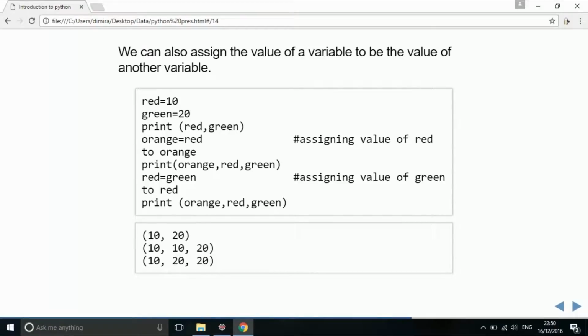So first when we are printing red and green, it gives output 10 and 20, and when we are assigning red variable to orange, then this is giving output 10, 10 and 20. And in the last, when we are changing the value of variable red, then it is giving output 10, 20 and 20.